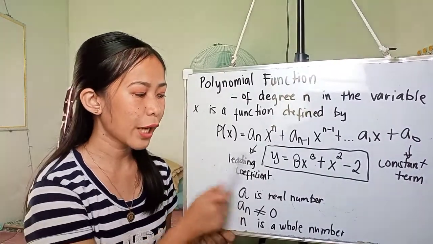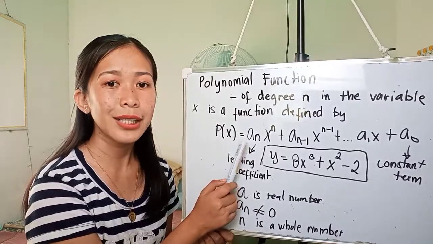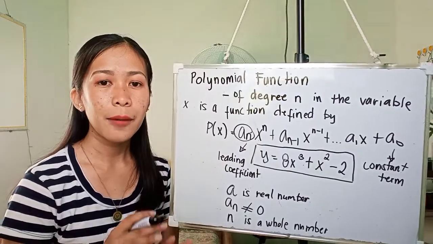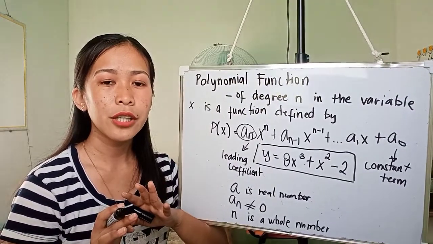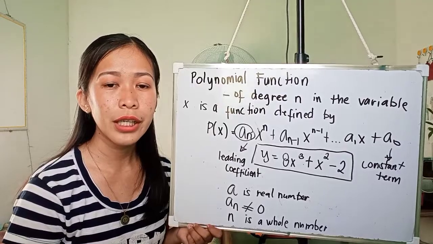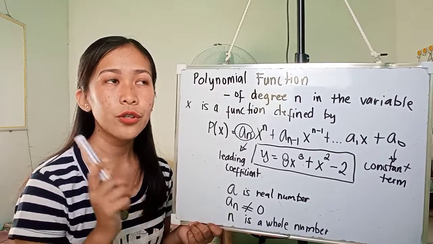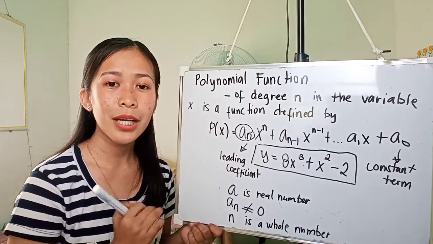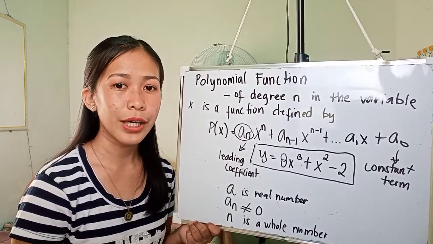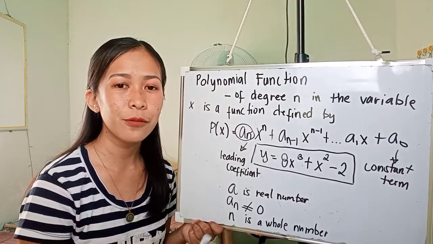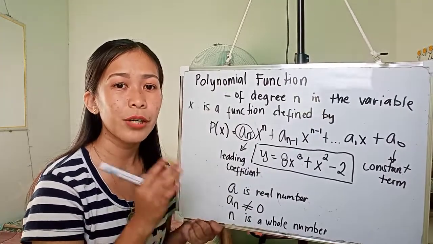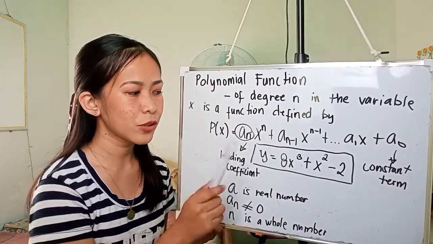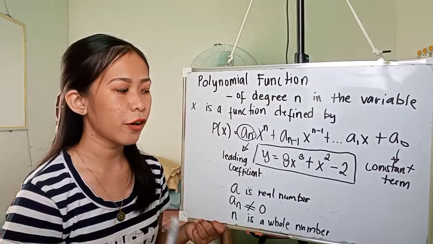So, the leading coefficient, ayan, we have a sub n as the leading coefficient. Why is it the leading coefficient? Kasi, kapag may napansin kayo sa polynomial function, the highest degree of the exponent, kung ano yung coefficient na mayroon doon, siya yung pinaka-leading or nauuna dapat. Malalaman mo yun through the exponent. Okay? Kung sino yung may pinakamataas na exponent, siya yung palaging leading or mauuna sa polynomial function. Okay? Siyempre, sunod-sunod na yan pababa ng degree of exponent.